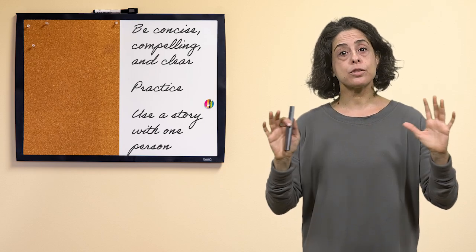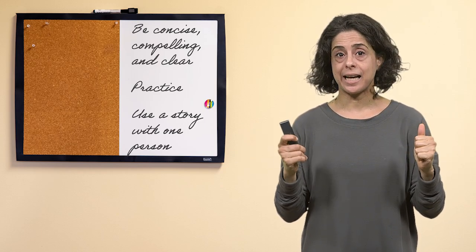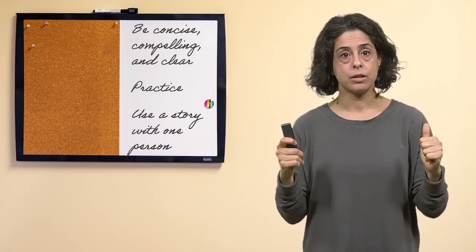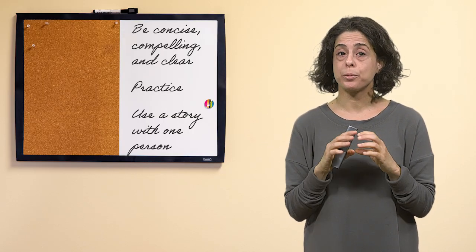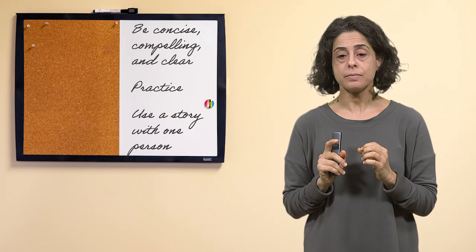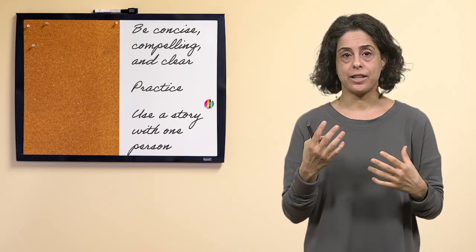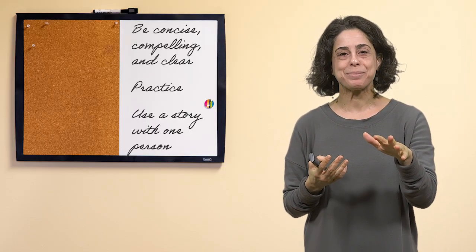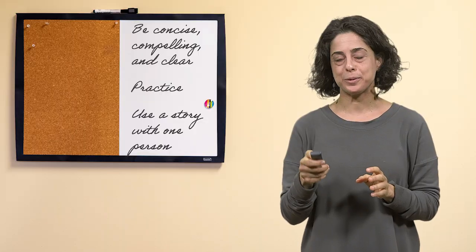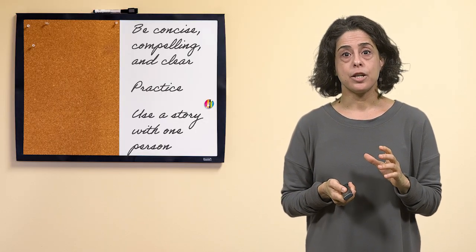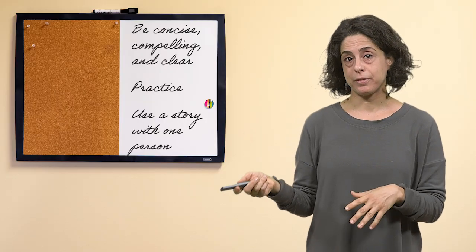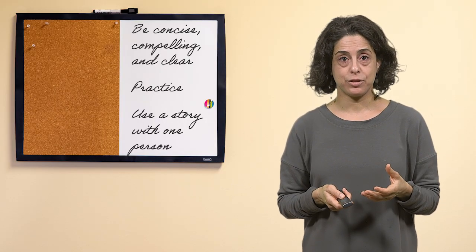Now, some universal tips for pitching are to be concise, compelling, and clear. Practice. It really helps to use a story with one person. And just make a human connection. And I'm going to share these and other tips and tricks in the do's and don'ts videos. But I just wanted to make sure that we talk about it here as well before I get to the last form of the pitch, which is the lightning pitch.